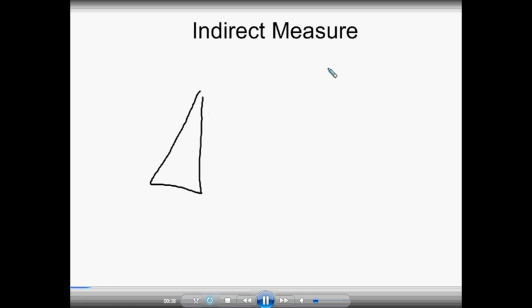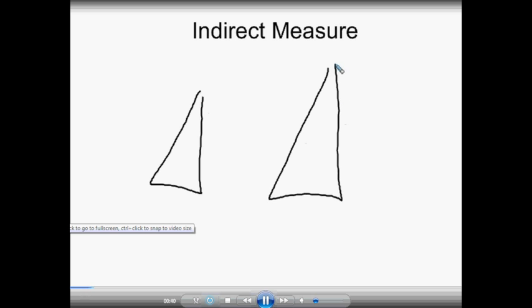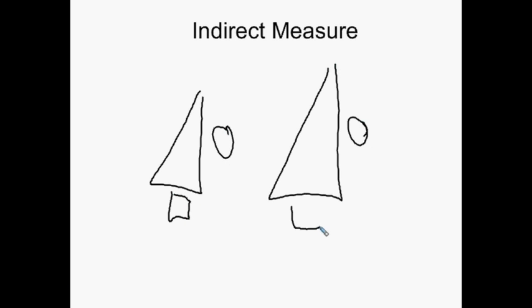Alright, say I have two triangles. First we need to identify their similar pieces. So we have kind of like a height and a base. And I usually use shapes to represent this, something like a circle and a square. And then the other side, the longest side, let's say it's a number 3. We know that they are similar if that's going to be the case.